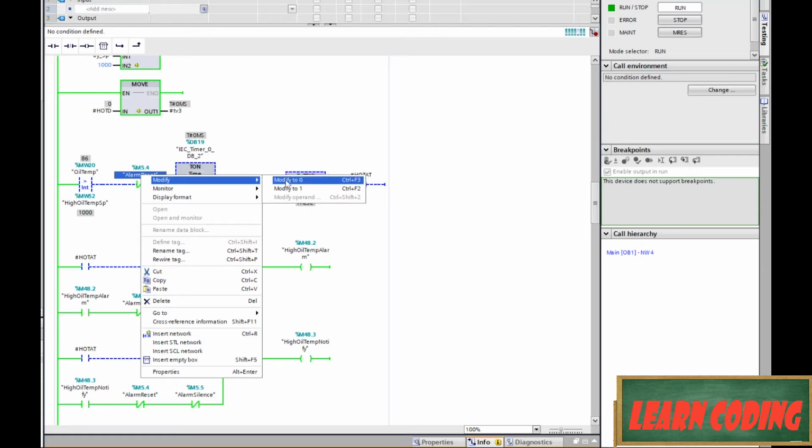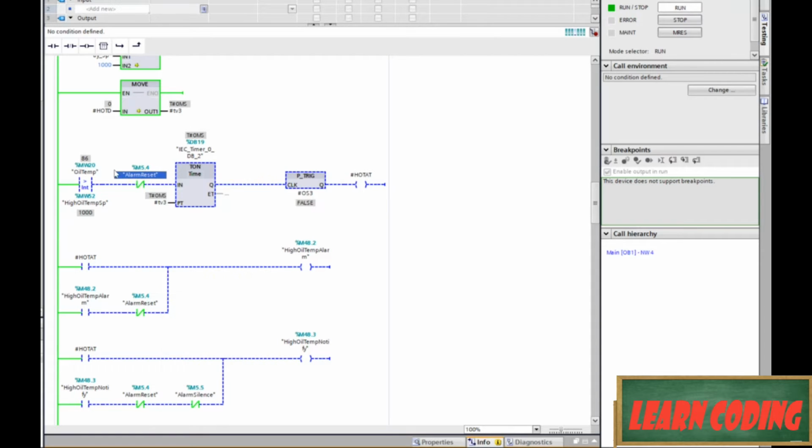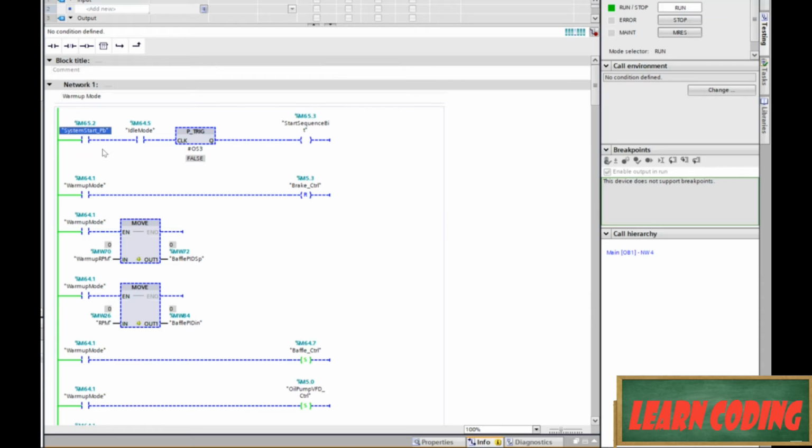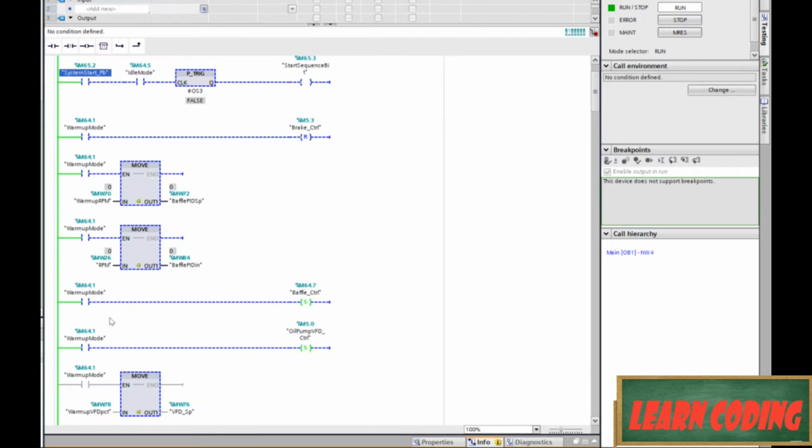Let's toggle our alarm reset, modify to 1, modify to 0, and maybe we're pushing a value somewhere that we're not supposed to be pushing it. So what happens when we go into warm-up? When we go into warm-up, what are we moving where? Our warm-up RPM is going into the baffle PID, which doesn't exist yet.